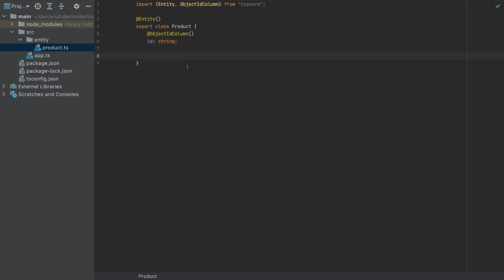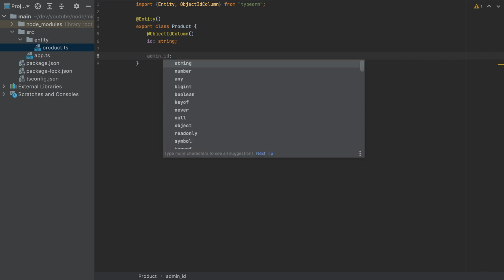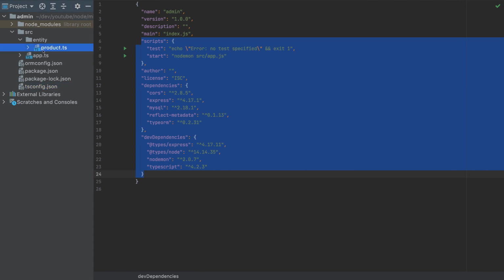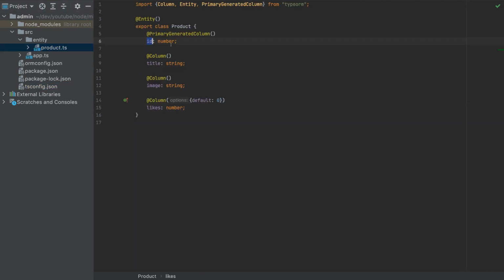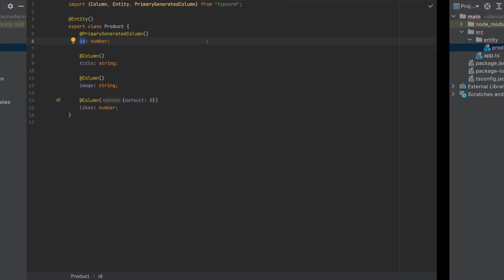Now let's add the other fields. So here I'll add another field called admin_id. So we'll get the products from the other app, but we still need to store this ID somewhere, since this is the unique identifier.